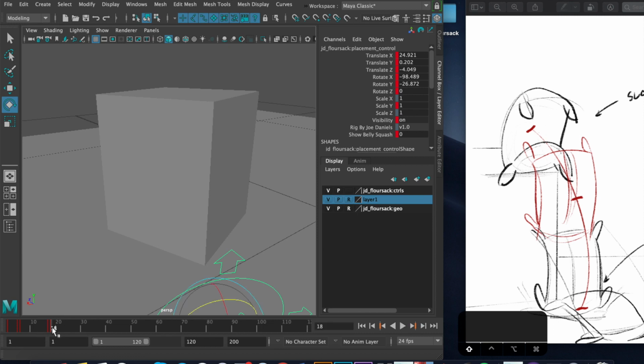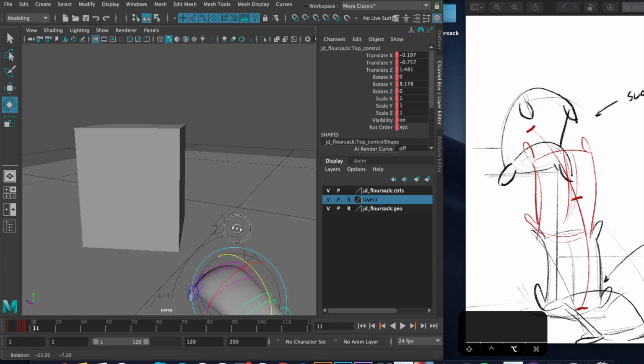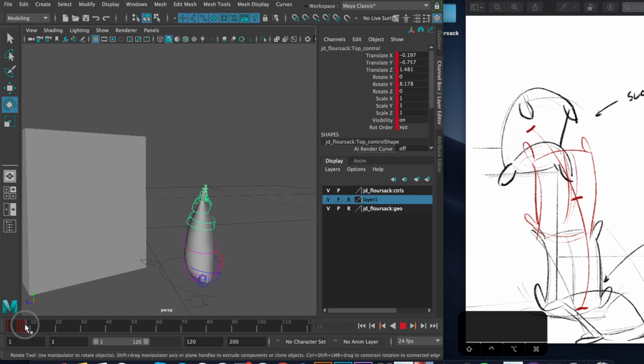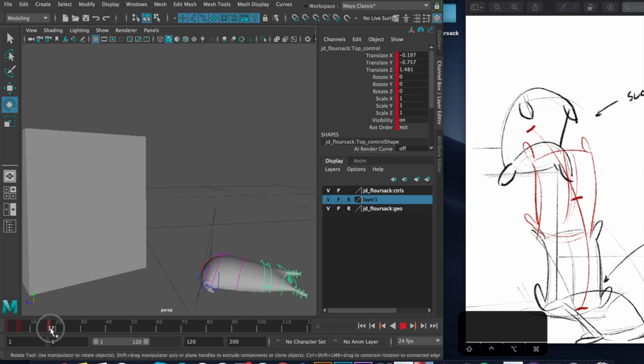So now, when I put this back and view it, move that again. Oh, do you see that?